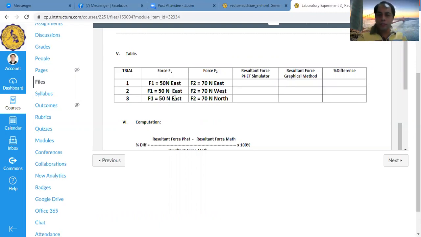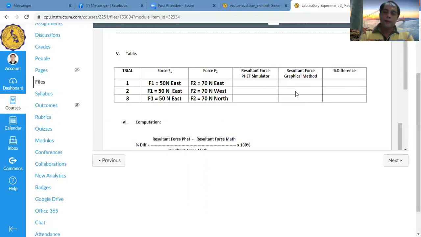Now, all of this, guys, you are going to create a graphical answer. So you will draw using the tip-to-tail method. And I've been emphasizing the graphical approach as tip to tail. Now, once you get the resultant for all these three trials, then you write all your answers over here. So the first value will, of course, include the length, the magnitude of the resultant, and then the other value should also include the angle or the direction. Okay, so two things to include.